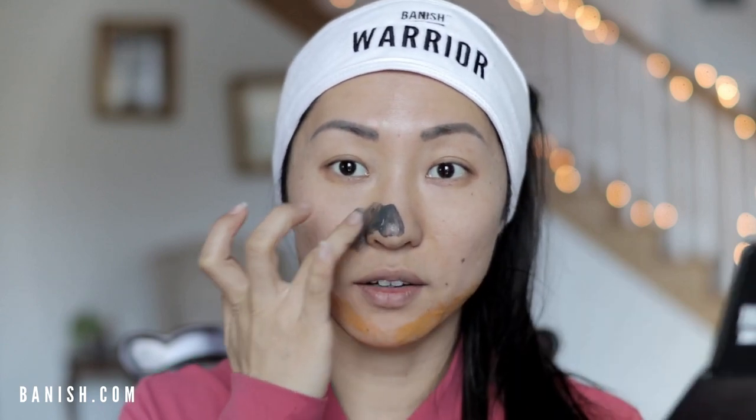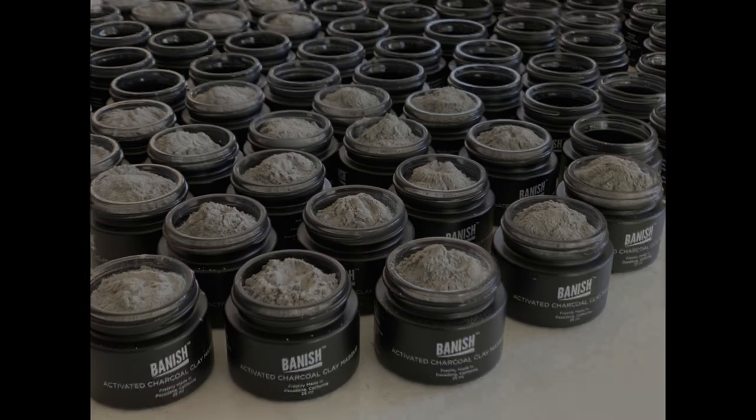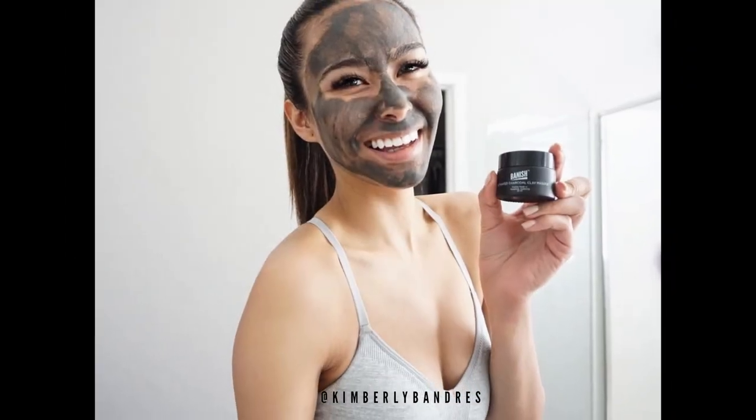I'm going to apply it around my nose because that's where I tend to get the biggest pores and the most blackheads. The activated charcoal mask will absorb impurities to deep-clean skin and pores, and also reduces the look of large pores. It works really well to absorb excess oils and reduce blemishes. Use the mask one to two times a week, and use a cream or oil afterwards to bring back moisture. Wait for it to turn gray or a lighter color, which means it has dried.